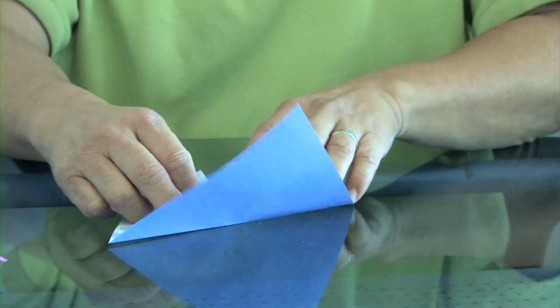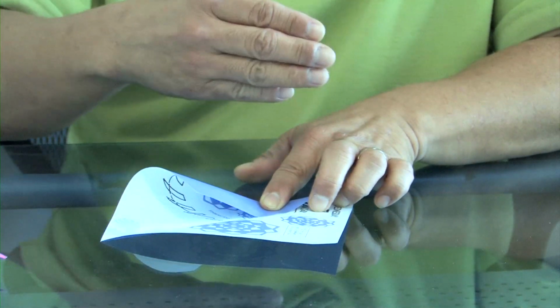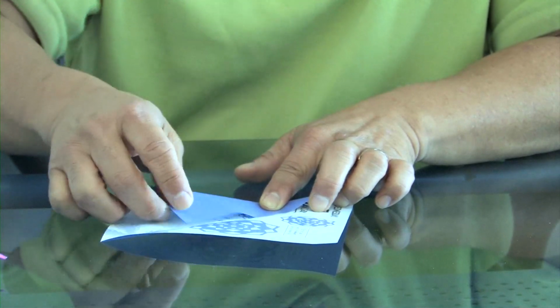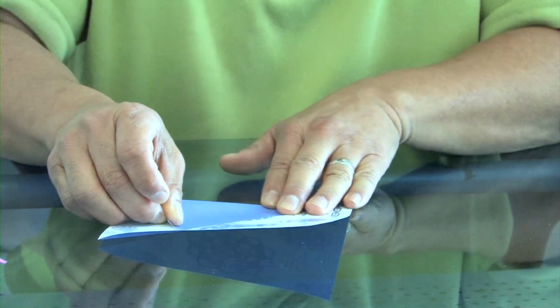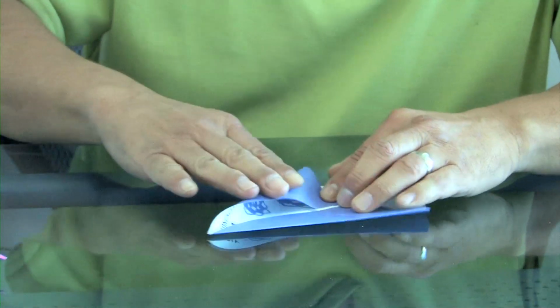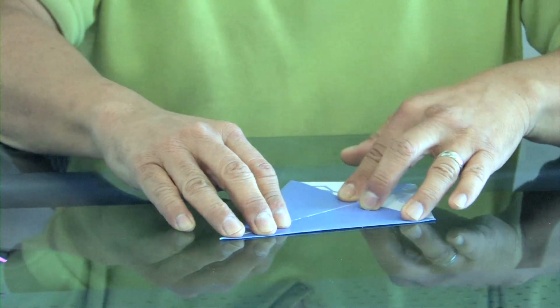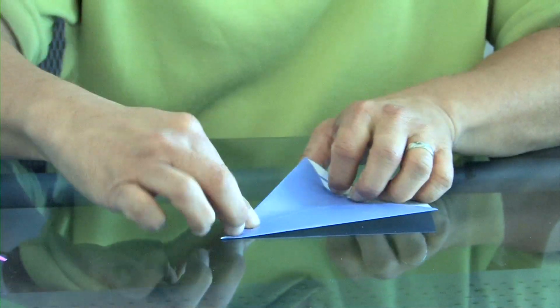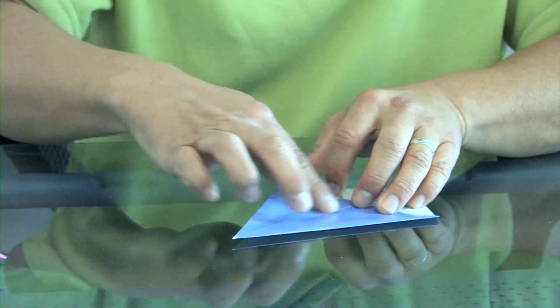So now, another thing that you'll be doing is making one fold, or how to avoid paper bunching up. So for an example on that, let's suppose we're making a kite shape. What you want to do for this is, and we're going to actually refold this in the same direction. So leave a slight space in between here. You see that white part in between. The reason for that is because we're going to again fold this over. If we had this right next to each other, then when we again do this fold, the paper is going to bunch up in the middle.